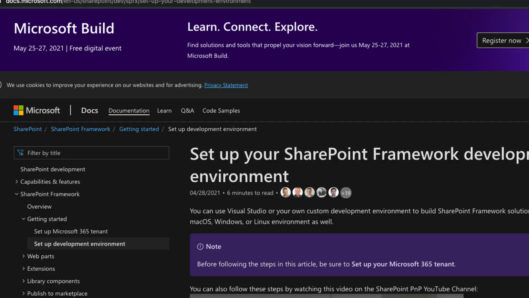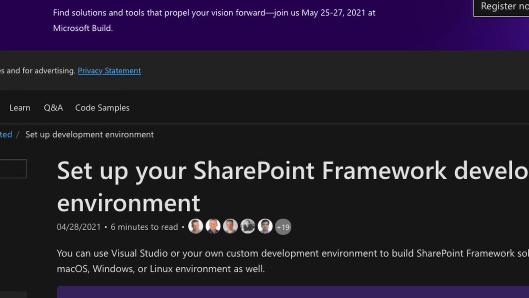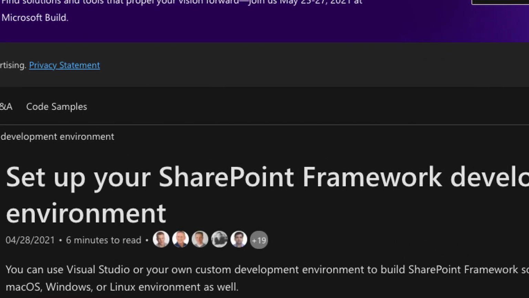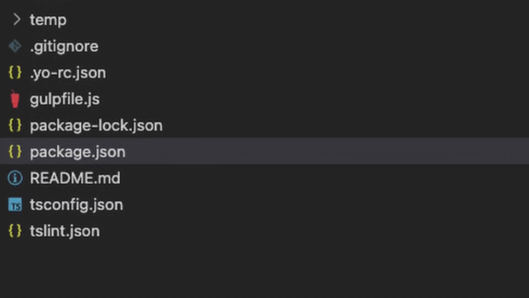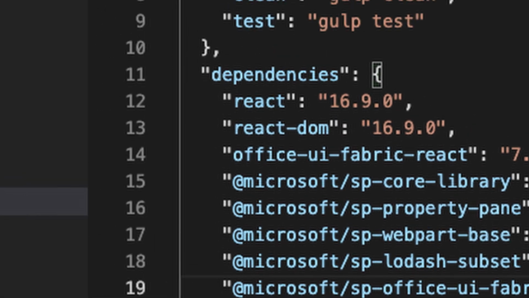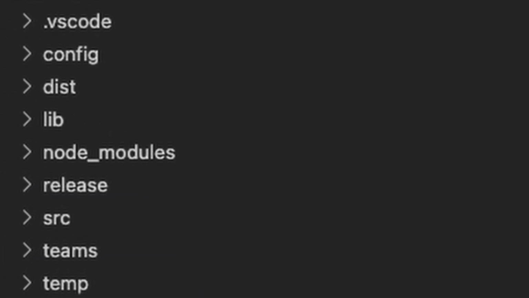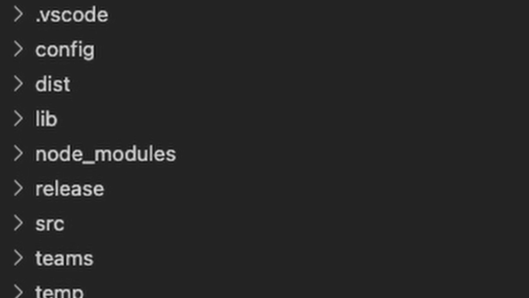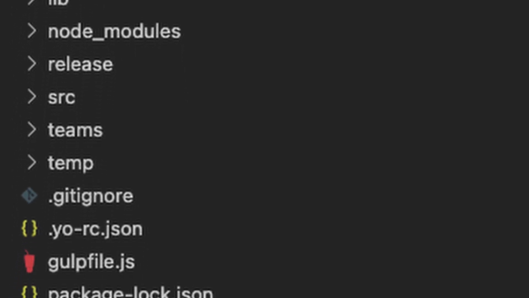But what about upgrading an existing project from 1.11 to 1.12.1? Well, you can follow the step-by-step instructions from Microsoft, the link is below. However, the quick way I use is to look at the package.json file of your new 1.12.1 project. In your 1.11 project, delete the node_modules folder, that can sometimes take a while.